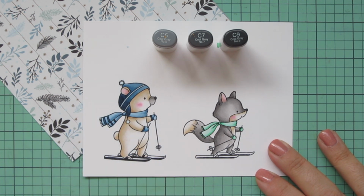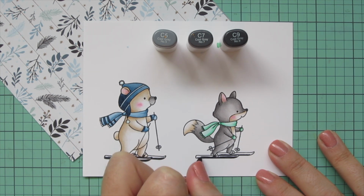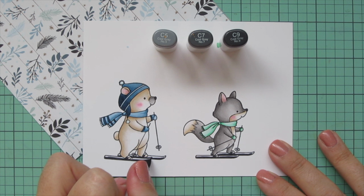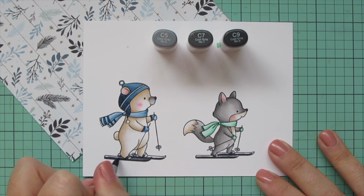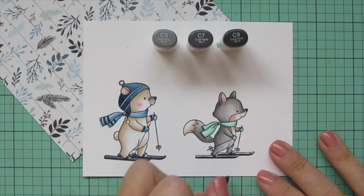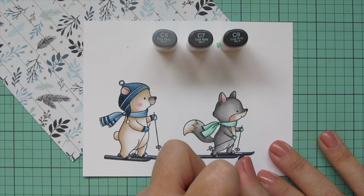And then I blended out with the C7, but I still only used about maybe half of the space of each of the skis for the two darkest shades, and then the other half is going to be just the highlight with the C5, because I didn't want them to look so dark that you kind of lose what the object even is, because it's so solid and doesn't have much of a highlight. So adding that nice thick highlight in there, it's about half of the image, is going to still make it very clear what they are supposed to be. You can see all of the outline at the top edge there that the artist has drawn.